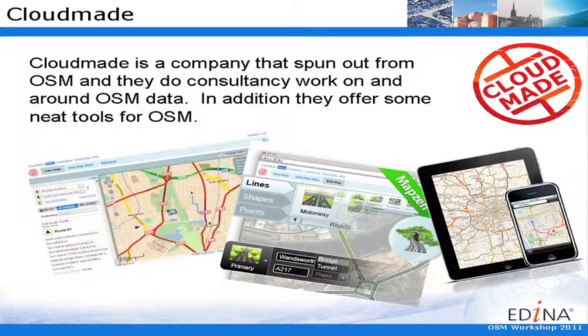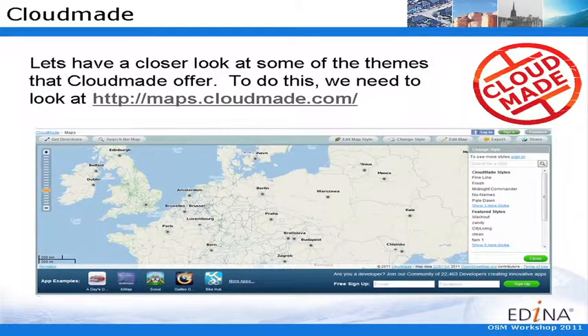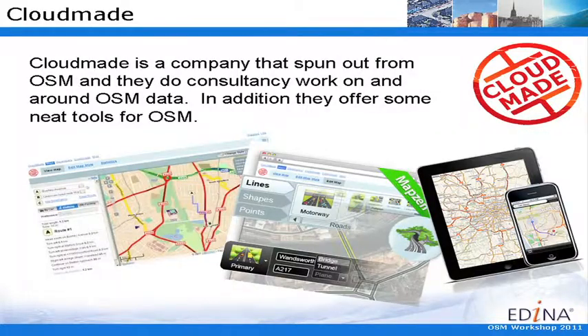So if we look at what they do, it's almost the same. They've got some neat tools. Just go to cloudmade.com and there's a tab called Products, and in that you'll find various things. There's MapZen. And then you've got API keys to get OpenStreetMap onto iPhones and iPads. There are things you can play around with and they tend to put things up and let you play with them for free — you just have to register with your email address and get in.